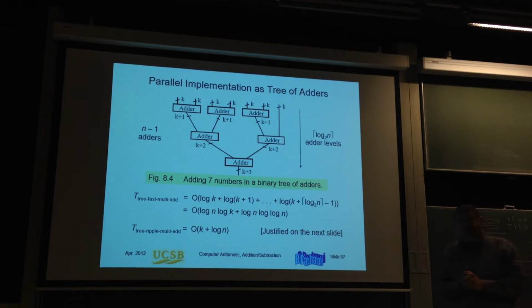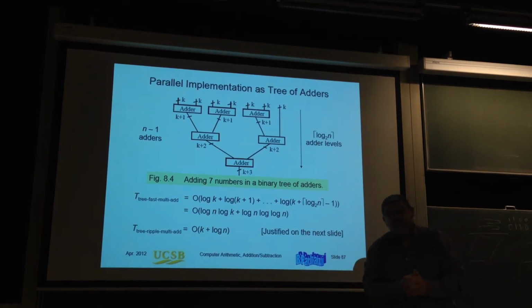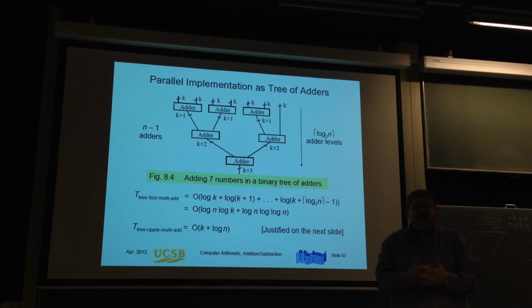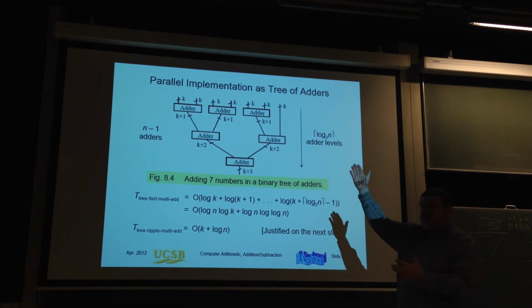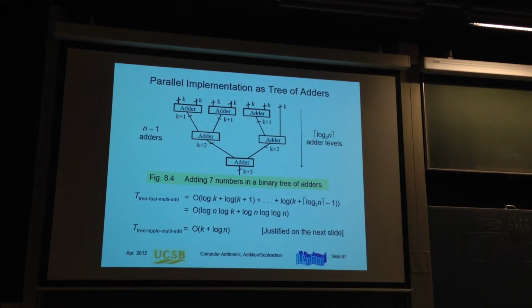So instead of using 4 ripple carry adders, we can use one adder for one ripple carry adder in the other space. So to compute the first adder's result, we need 4 ripple carries, right? No. Well, let's say 4. I just need a ripple carry adder, an n-bit ripple carry adder, or k-bit ripple carry adder in my case. Then in order to add the first 2 numbers, I have 7 numbers here, right? I take 2 of them and I apply an adder. This is a k-bit adder. Yeah, I'm saying that we can use only a 2-bit adder in each case, not 4 2-bit adders. But I don't understand what you want to say. I'll ask later.